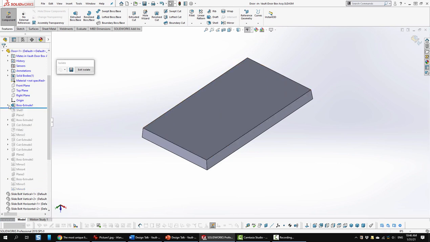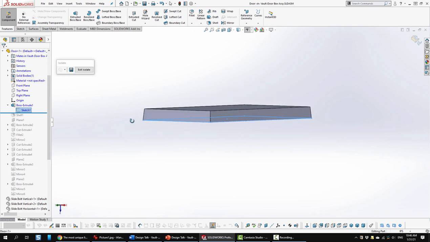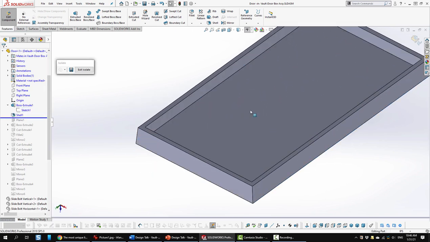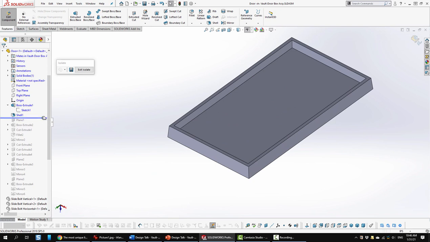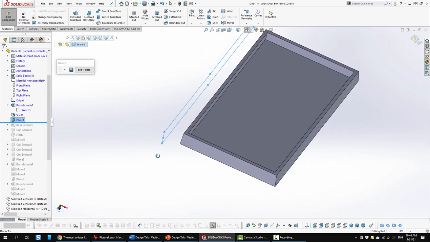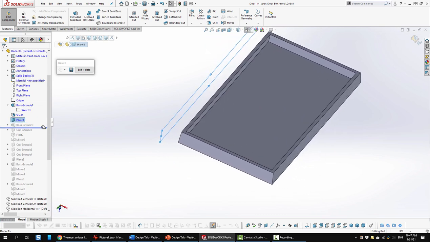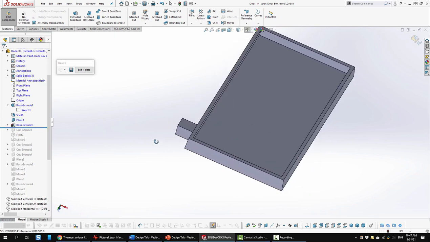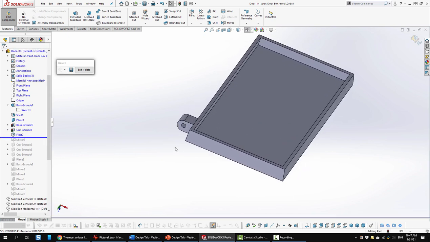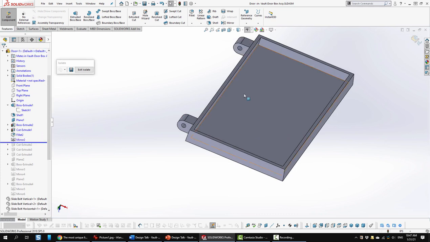Here we started with a rectangle that I extruded with some draft angle. Then I shelled that. Then I created a plane at this location. This is going to help with placement of the hinges. So then I did that. I extruded a rectangle to create that one. I created a hole there for the hinge pin, and then did a full round fillet there and mirror copied to the opposite side.